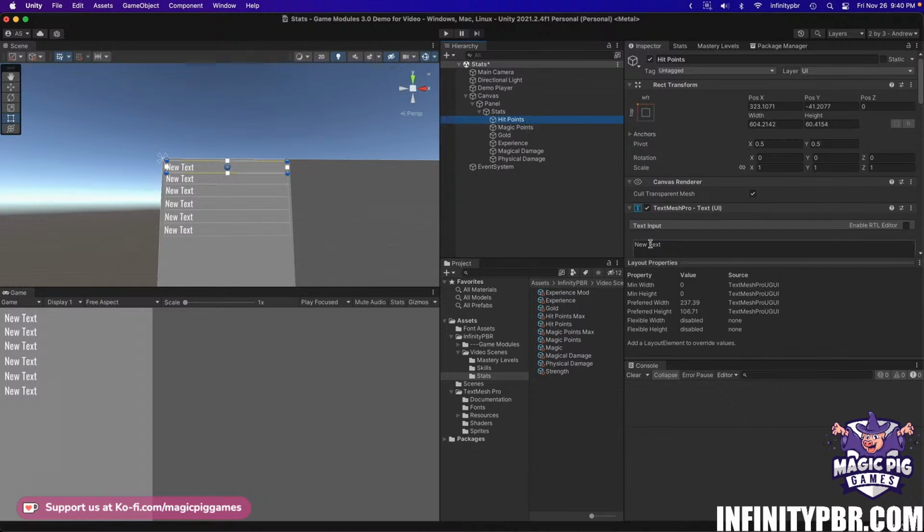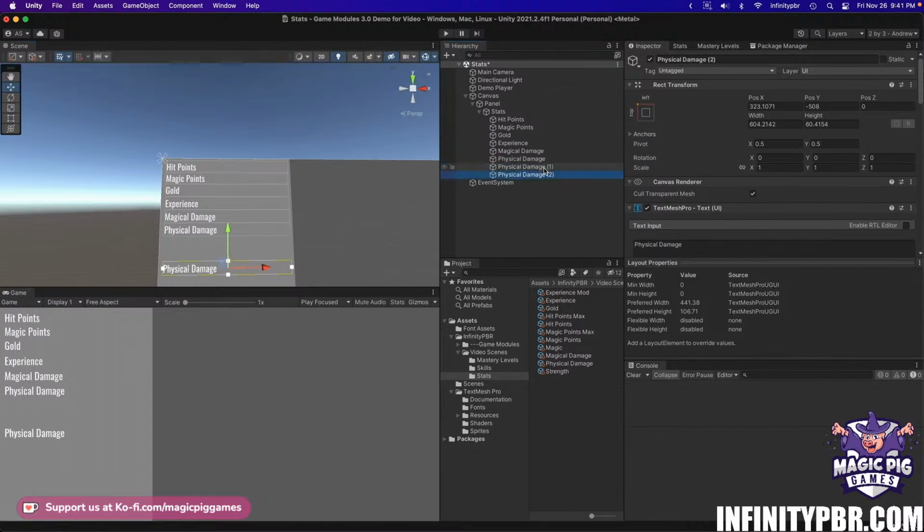I guess it would be better if I started these out with what they are for the demo video, even though I don't really have to do this. So this is going to be the main stats, and then we're going to go with other stats that are not the main stats, and we're going to call this experience mod, and magic, and strength.